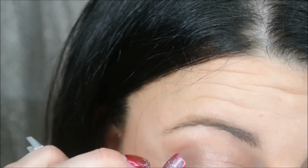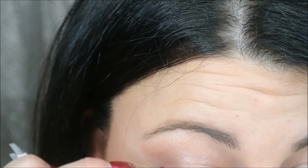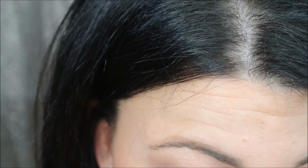And looking down is the biggest part, but not closing. If you close, your eye kind of squinches like this and you don't want that. You want the relaxed look as though somebody else would be doing it for you. So right now I've done 4. And like I said, I just keep going until I'm happy.